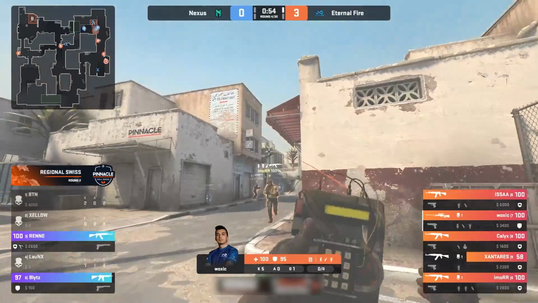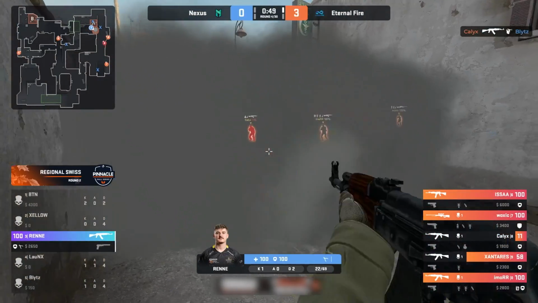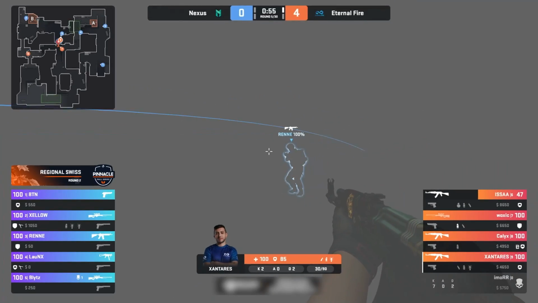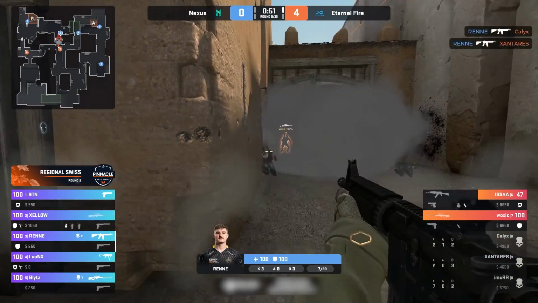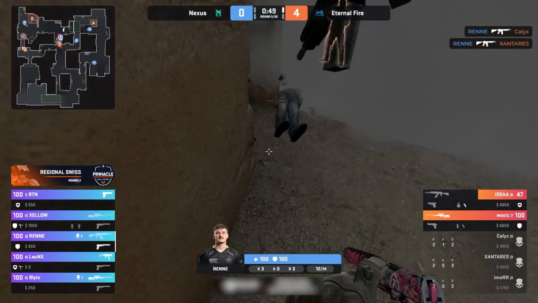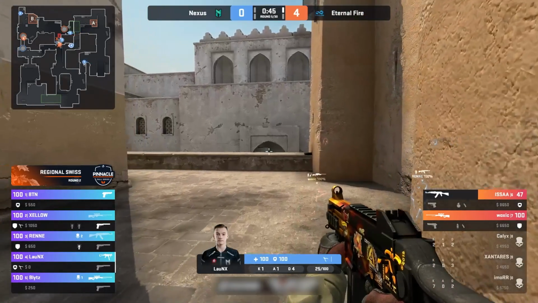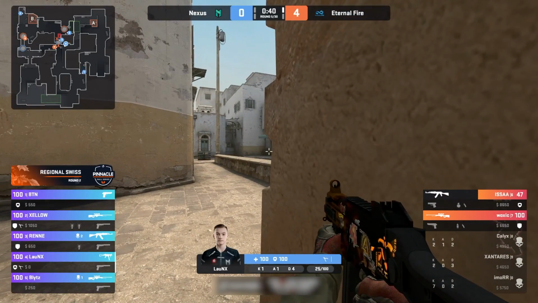Kill secured. And they're trying to rush through the smoke, but Calyx even anticipates it, gets rid of Blitz, and it's Ren all alone, a clean Ren jumping down, trying to creep past the smoke. Headshot onto XANTARES, but the bomb gets dropped and Ren locks them both down. Bomb control, picks up an AK in the process. That must mean that NEXUS win the round most certainly.